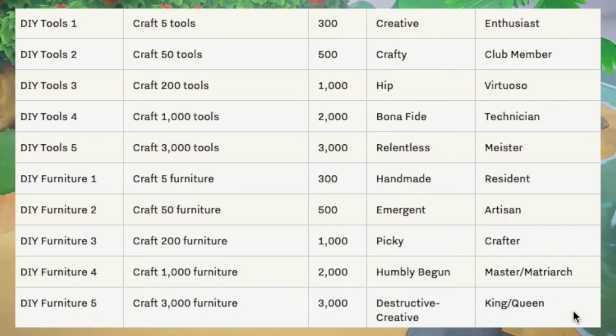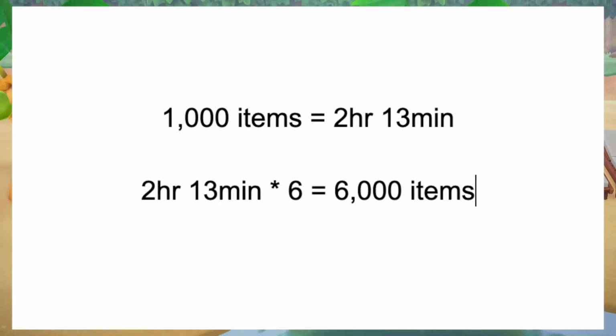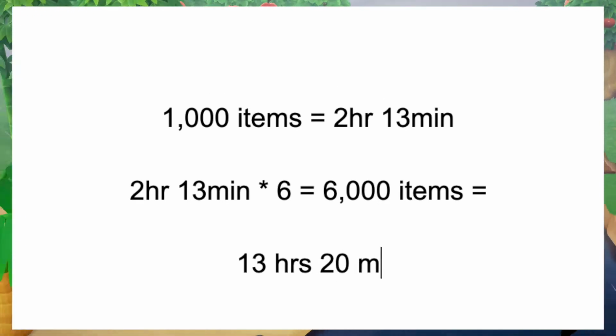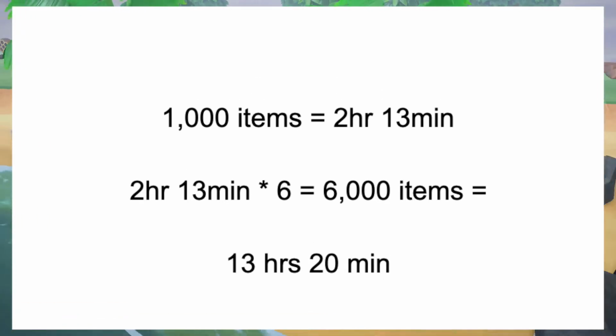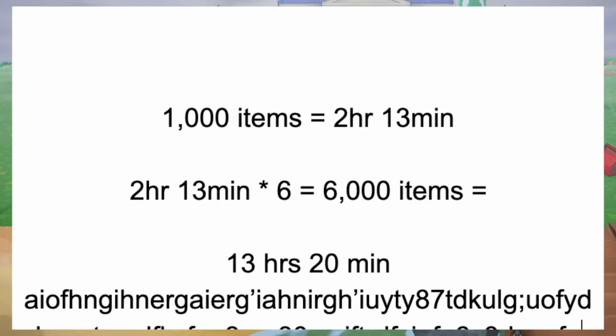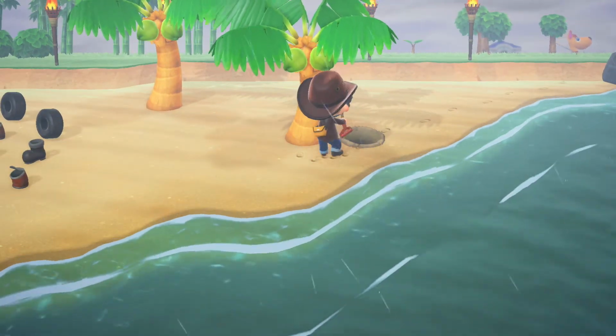Let's do the math. So if we take the time that it takes to craft 1,000 items, 2 hours and 13 minutes, and multiply that by 6, we will get how long it takes to complete these achievements. And that is, drum roll please, 13 hours and 20 minutes. 13 hours and 20 minutes. That's how long Nintendo intends for you to spend crafting items in this game.